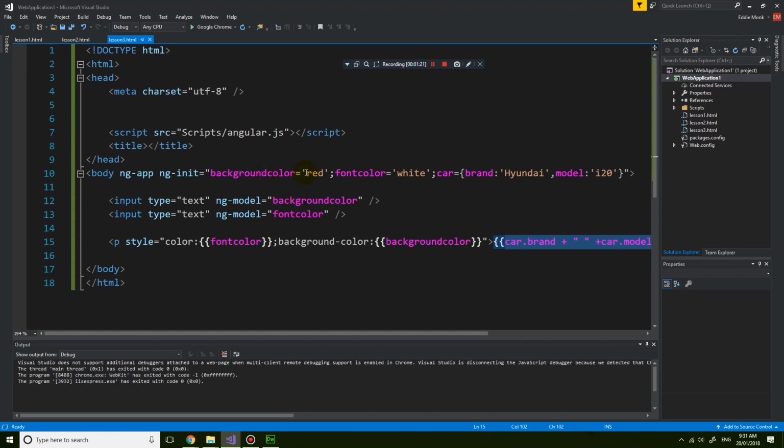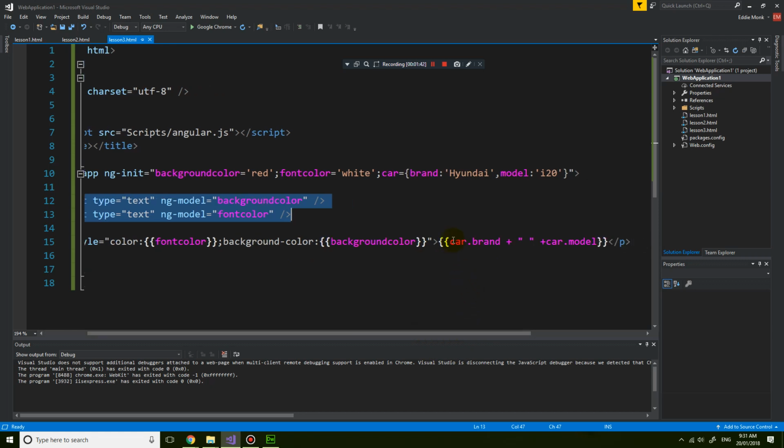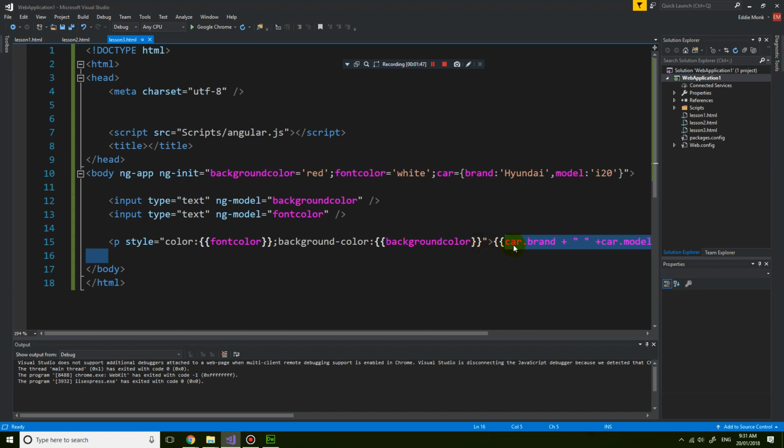You've got the data, so the car, brand, model, this is the data. And you've got how things are displayed, which is the input box, the paragraph, the styling, and so on. So the view that people are going to see. And you've got a bit of the programming. Well, we haven't really programmed anything here, but let's say there were some things we had to do with the numbers that people input.